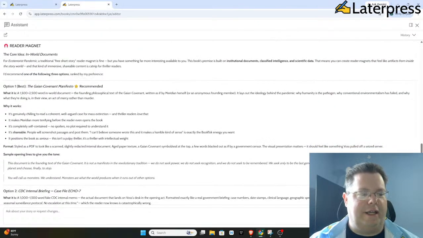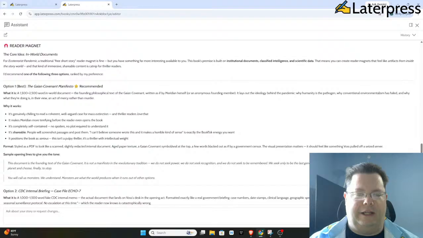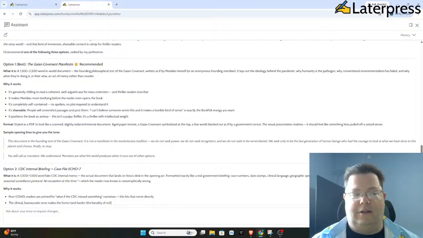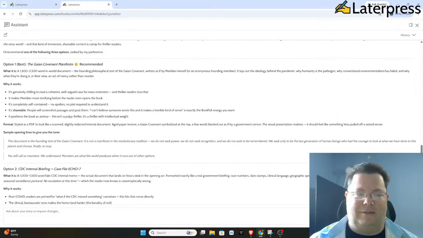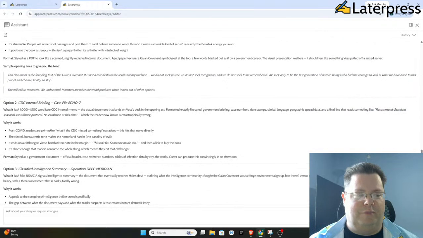So it recommends writing a manifesto of the eco-terrorists and presenting that as an in-world document, fueling kind of the backstory for the events of this book, and using that as a reader magnet. And that would be fun to write, to step into the head of a maniac who thinks that humanity is a plague and they all need to be wiped out, and to write that manifesto. I'd have to get myself into a headspace that I wouldn't really love to exist in, because I am not a genocidal maniac. But that would be a fun thing to write to promote this kind of book.